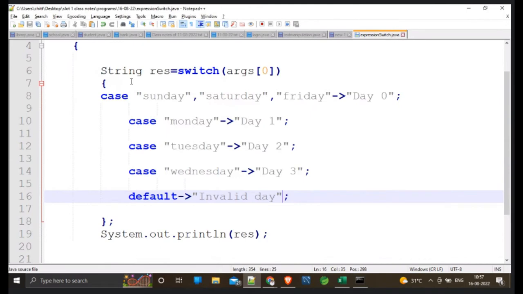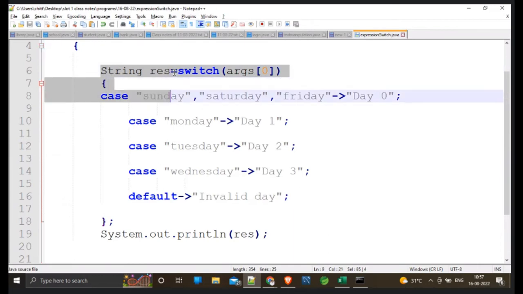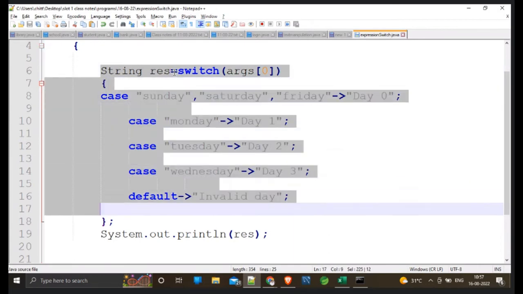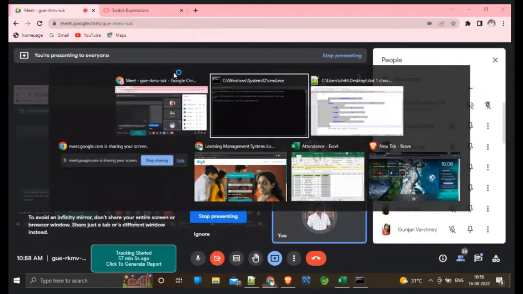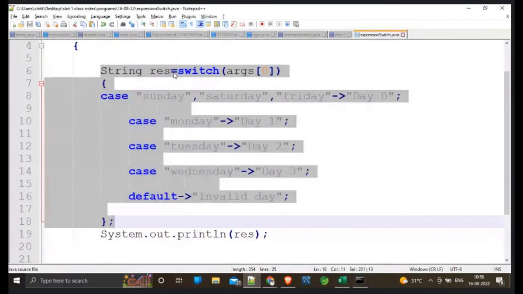So everything is in this result variable. This result variable can store the result of this switch statement, so here we are returning one value to that result variable. This is how you can decrease the number of lines and decrease the complexity of your code. You don't need to write the output statement multiple times.